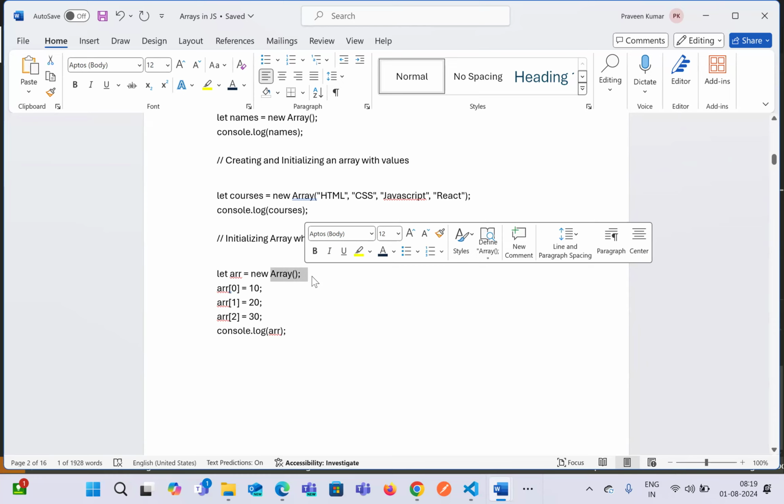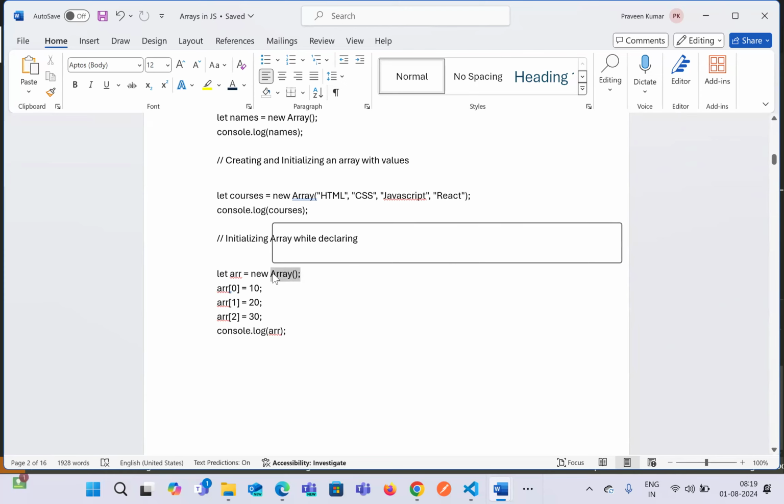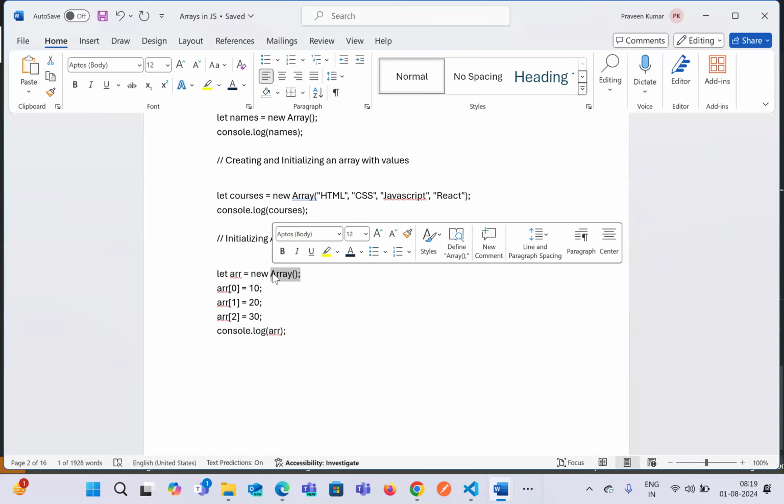Whenever we say Array, people get confused whether this is a class, because we are creating an array object. But Array is not completely a class. It is just an array constructor.